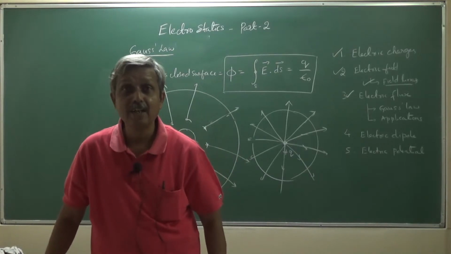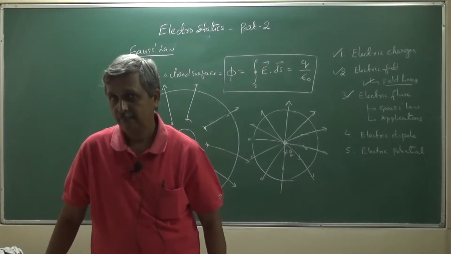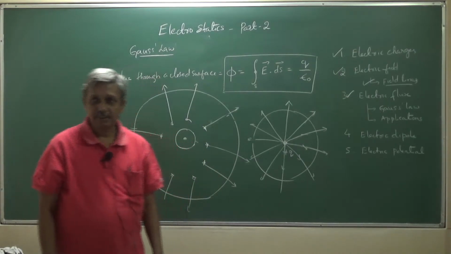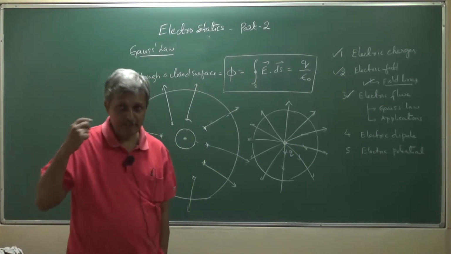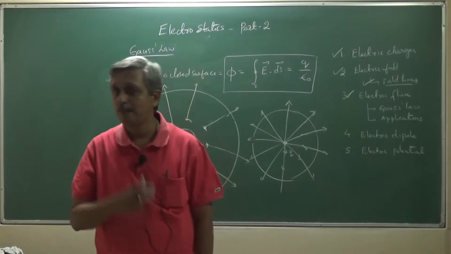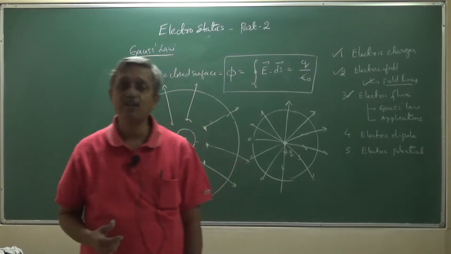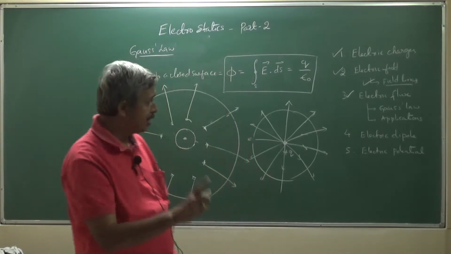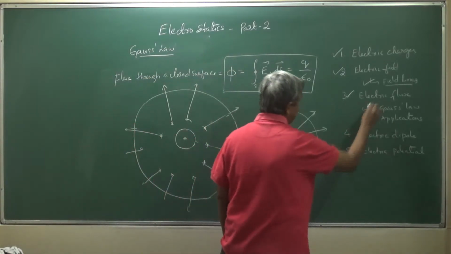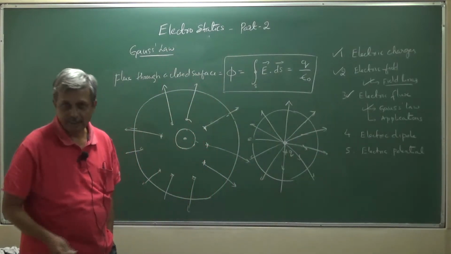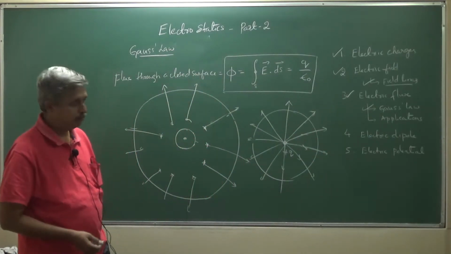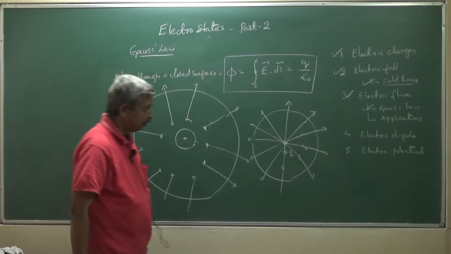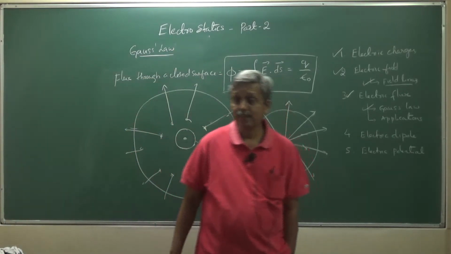So this is the meaning of Gauss law, and I hope you got some understanding of it. If you know this meaning, then understanding a lot of applications of Gauss law, and how to use it to calculate something, is very easy. So this is the basic Gauss law. I'm not going to do the proof; you can look at the textbook or notes for that. I'm only giving you the conceptual understanding. So let's look at the applications of Gauss law.